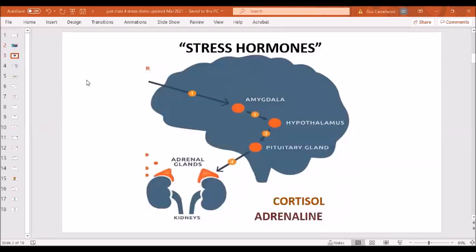And so how stress is manifested, how it arises and such. There are 2 components. First, I'll talk about the stress hormones very quickly. Many people have heard of the stress hormones. They're listed here on the bottom of the slide, cortisol and adrenaline. Those are the 2 major stress hormones, and they're secreted by the adrenal glands. You can see the adrenal glands are down here. They're by the kidneys, so they're way down in the abdominal area, in the back of the abdomen.